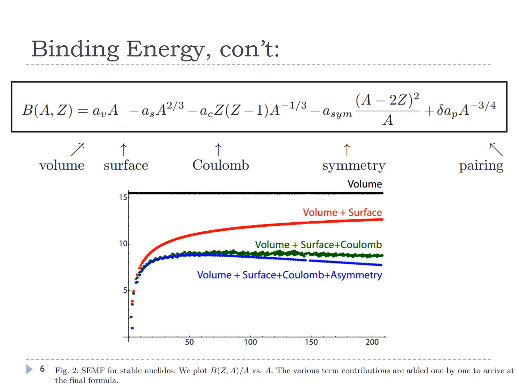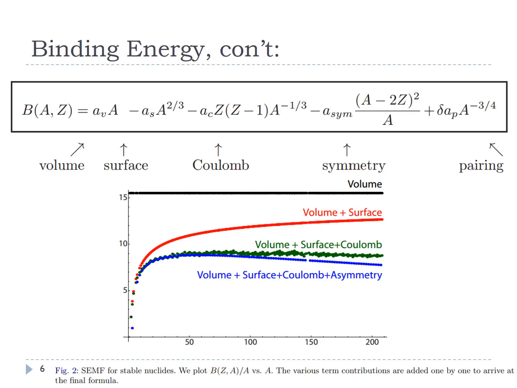So the next thing to assume is that, just like for water droplets, you want to minimize the amount of surface. You want to maximize the volume for a given surface. So there's going to be some kind of negative energy associated with the amount of surface. In that case, that term would look like A to the 2/3. The first one, volume, just depends on the number of nucleons that you can pack. Surface depends on A to the 2/3.